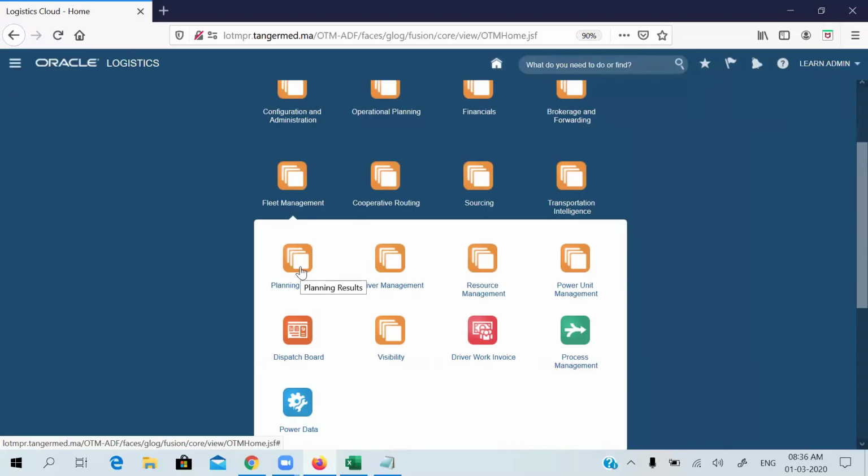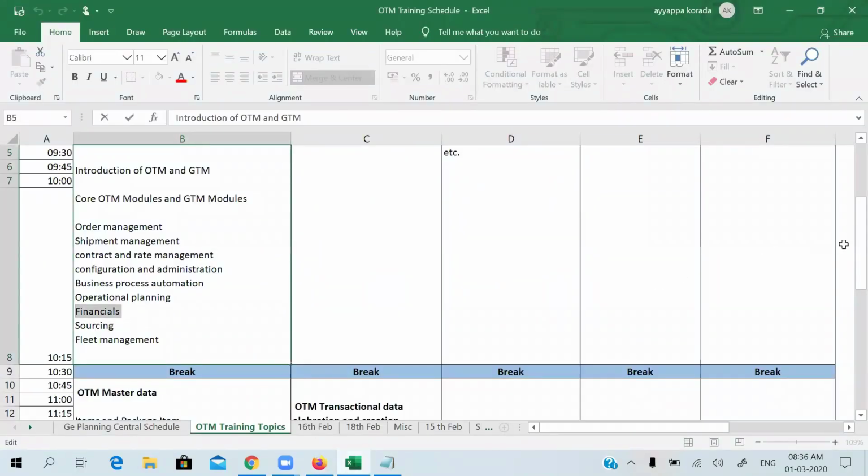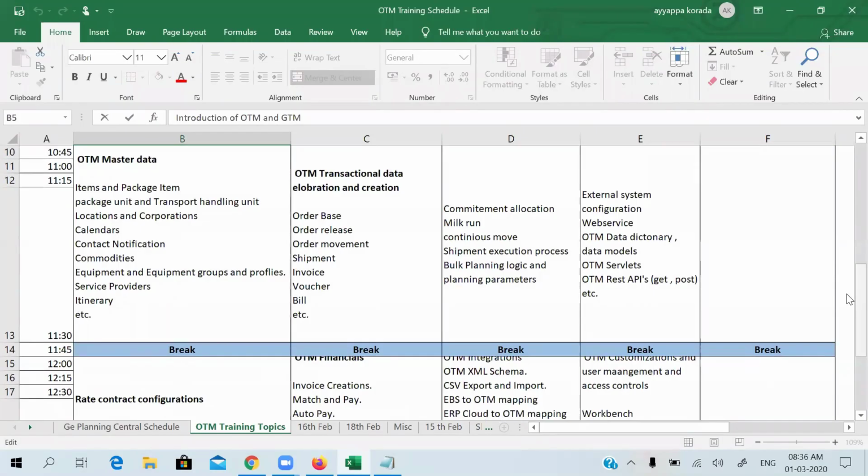I can do that. But if you want to make a structure based on their calendars and work schedules, and you want to do everything in a proper way, then you have to implement fleet management. This fleet management works on top of the OTM core modules. Core modules are nothing but shipment management and contract management. I hope all the module briefs are okay. Okay, right. So now we are jumping into OTM master data.